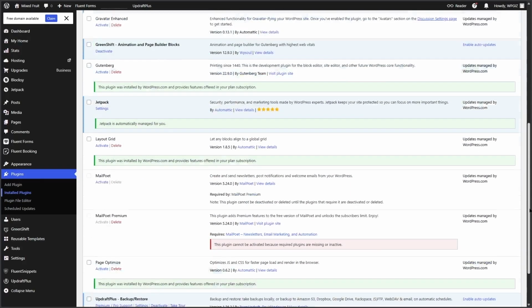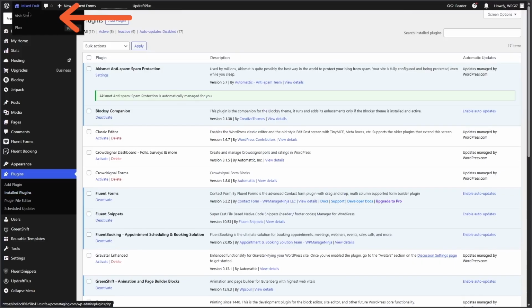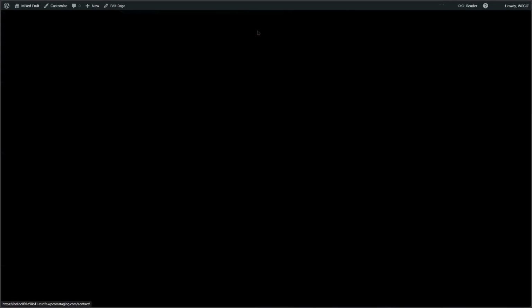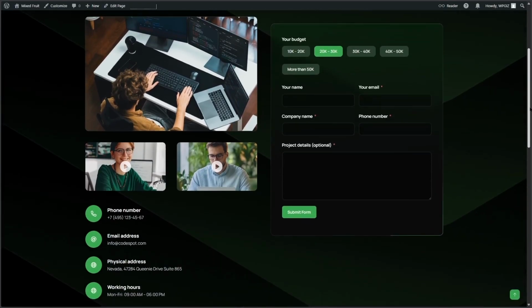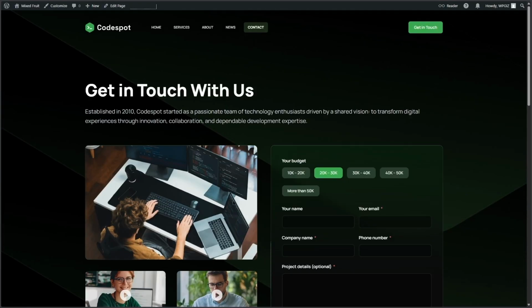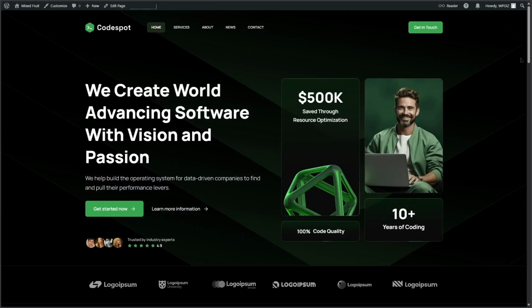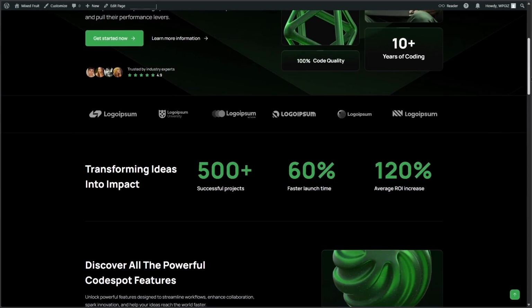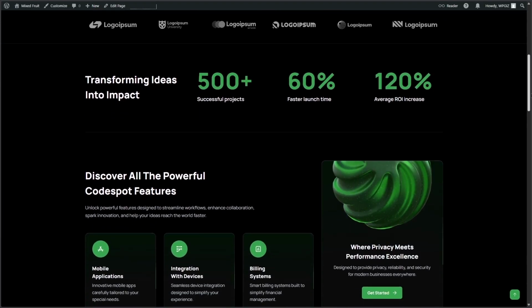As you can see, if we visit our site and head over to the contact page, all right, we can see that changes have taken place. Now, if you don't see the design changed, give it a moment. Sometimes it takes a while for it to take effect. So that is how you can create a staging site of your WordPress.com website, experiment on that site, and then push it to live site when everything is okay.